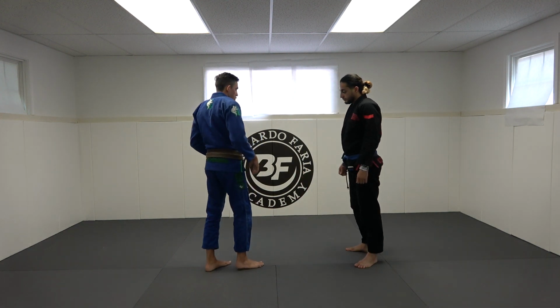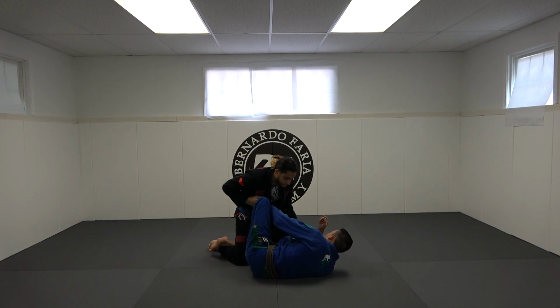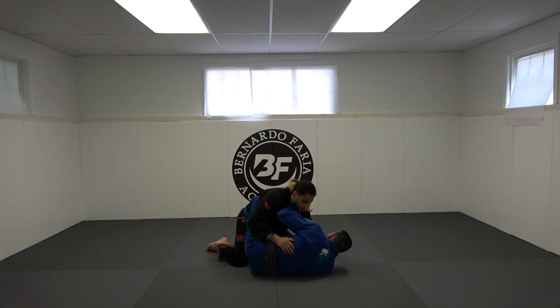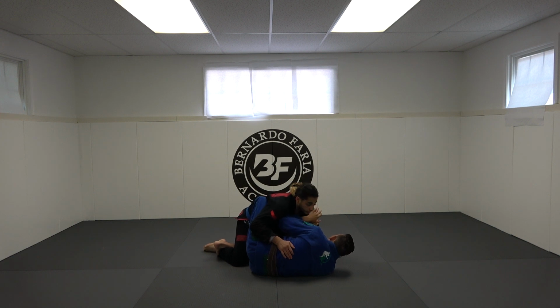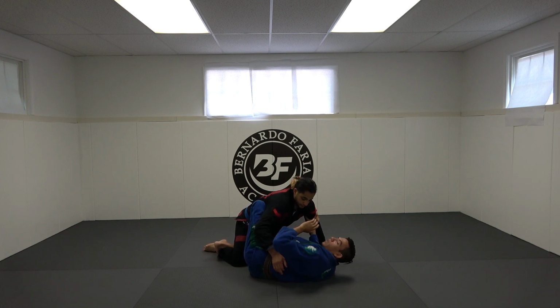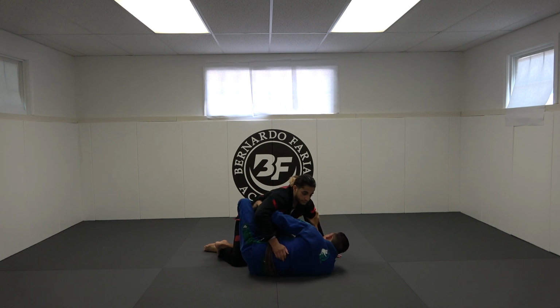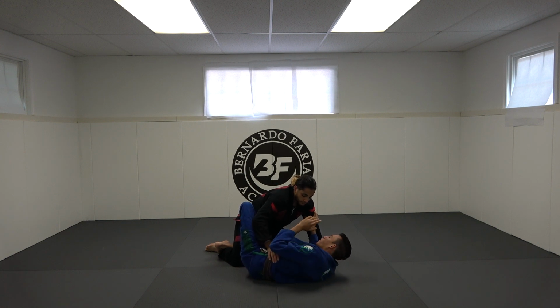So I'm going to start here with Ty in half butterfly. So guys, half butterfly is like a half guard where my opponent's over me, I have my frames, and I'm using a butterfly hook. In this case, my left leg is my butterfly hook. So assuming I have a strong half butterfly position, I'm going to keep my frame across his throat and on his bicep. Typically, if I'm framing, that means I should have access to an underhook. So here, right? Once I have access to this underhook, I can theoretically immediately start to engage my butterfly sweep.